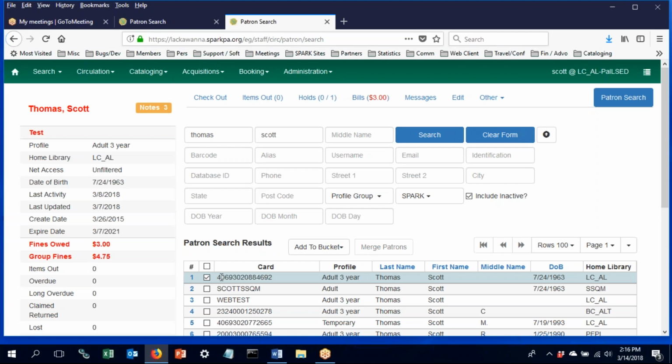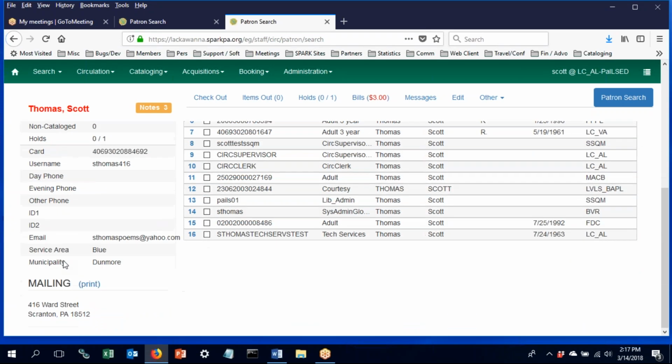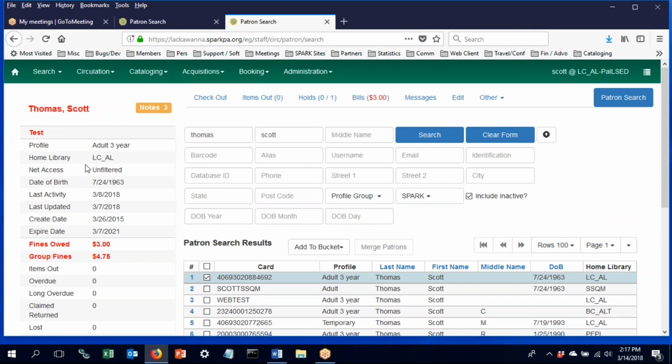I'm going to simply touch my record. Now, one big difference you can see is that it paints my information on the left instead of the top. Right over here, you can see the basics about me. I want you to take note of the group fines for now. Right now, it's in a different place than it used to be, which we'll get into in a second. But there's all the stuff, the summary about me. Again, right now, you have to go through the top to get it, but basically, it's there.